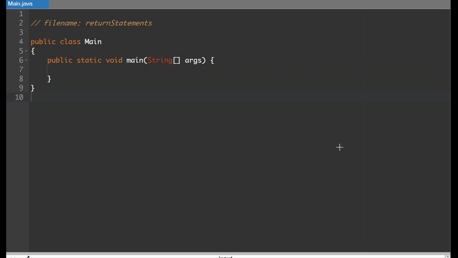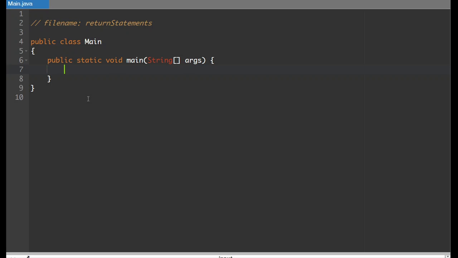So let's take a look at one of the last ways that we use methods a whole lot in Java, which is to pass information from one to another. Now we've already passed into a method using parameters, but we haven't returned anything. So we're going to be using something called return statements here in order to do this.